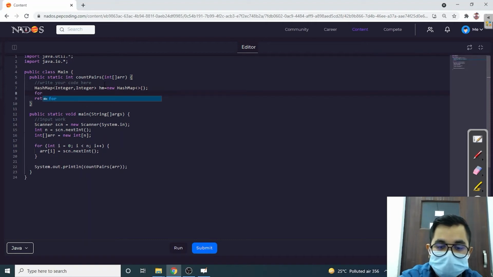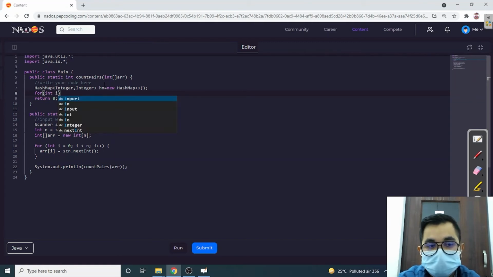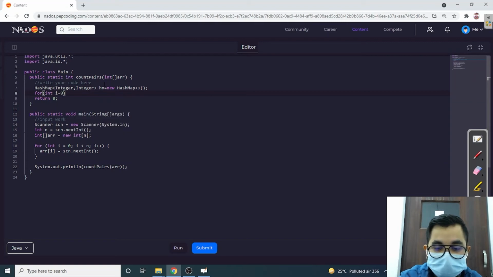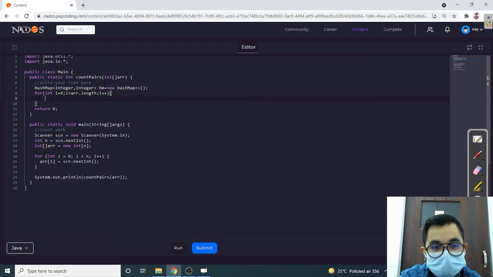Now we need to fill this hash map with what? With new keys and values. Okay, all right, i equal to 0, i less than arr.length, and i++, and now I'm going to add the values.